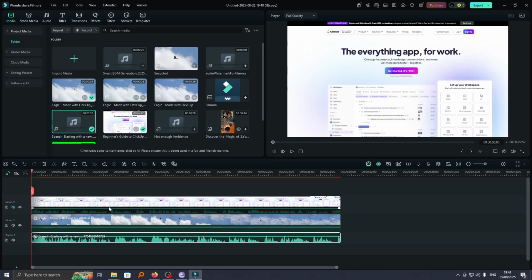Alright, so the first thing you need to do is to go ahead and add the video that contains the audio on your video timeline. Or if you have a separate audio, you can also go ahead and add it on the audio timeline. For my case, I want to remove humming sound from this audio, and you can listen in.